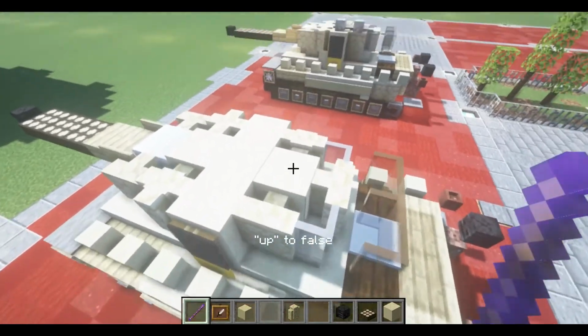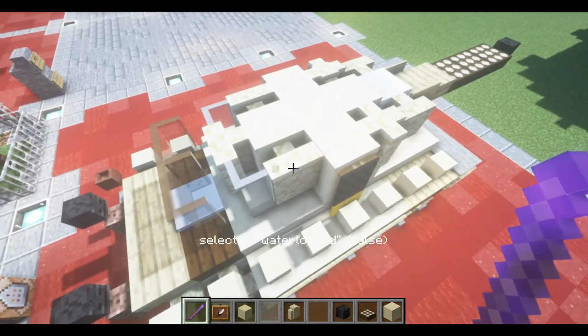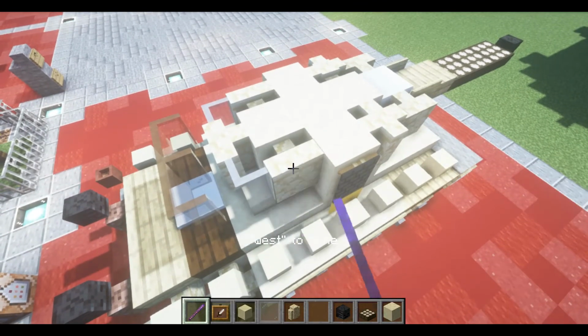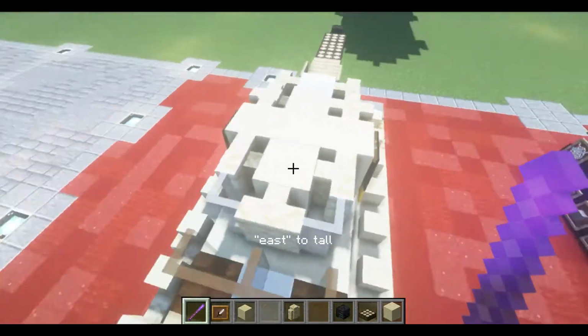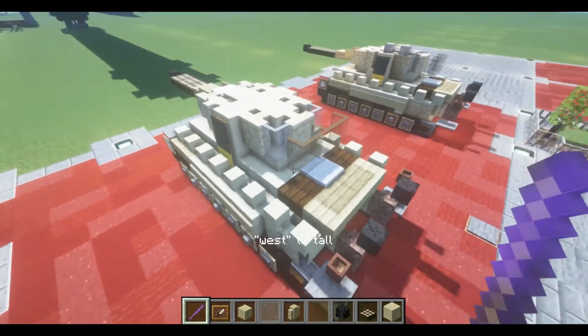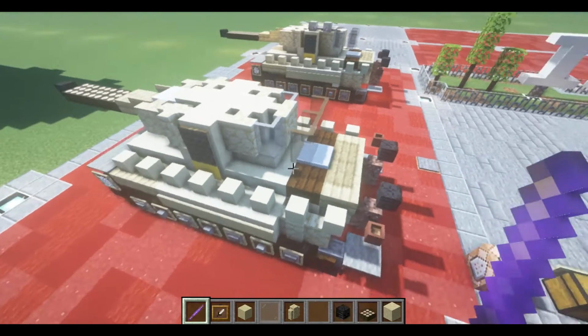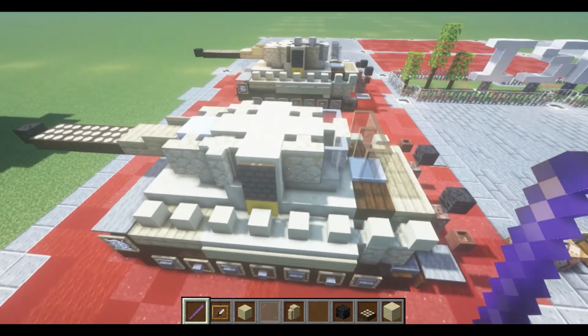And we're going to do the same thing right here, but we're going to make these the east and west respectively, tall. So east, west, tall, true. Right, so with that all in place, that should do it for basically most of the tank.